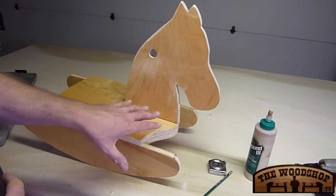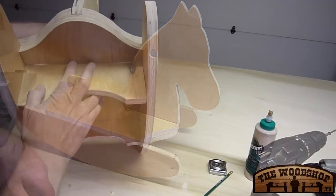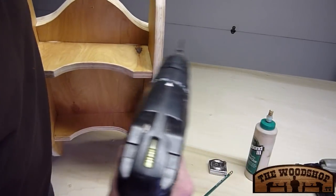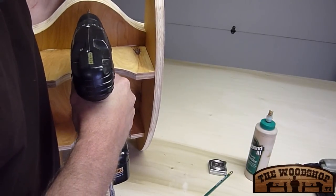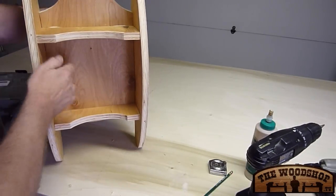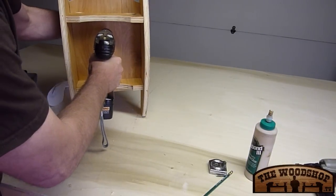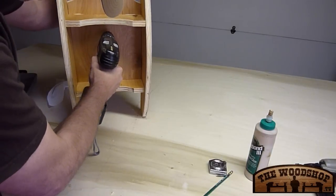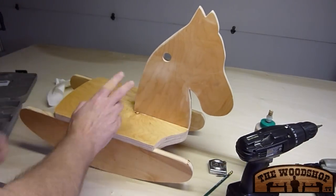So I'm actually going to screw it for a little more support than the brad nails would give it, and I'm going to screw it from the underside. So I forgot to mention I put a couple of holes down from the top so that we can put the screws in. And then I put another one right down there. All right, there we go.